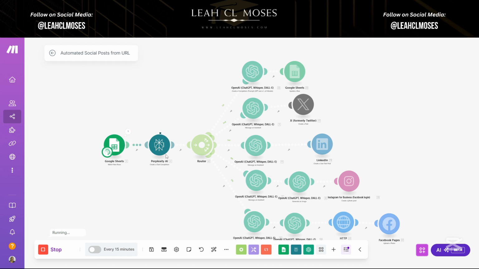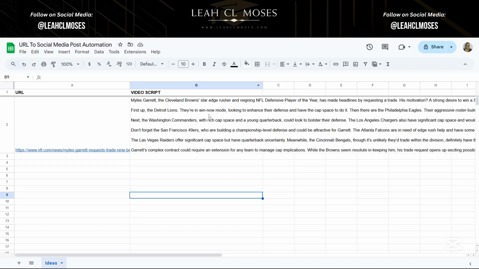It is now in Perplexity, which is going to be summarizing basically or pulling out details of the article. And then it will go into the router, which it has just did, to take our first part going, right? So that will take a little while. And then we do see that we would have gotten the first part, which is a script that we could use for Google. So let me go back to the sheet, and there we have it.